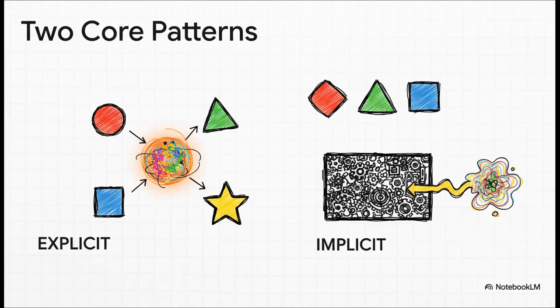And once you use this X-ray, you see two fundamental patterns emerge. There's the explicit way, which is what attention does, kind of like a big open conference call. And then there's the implicit way, which is how SSMs work, more like a game of telephone following very specific rules. For the first time, we can describe them both using the same language. And now the fun begins. We can finally compare them side by side.